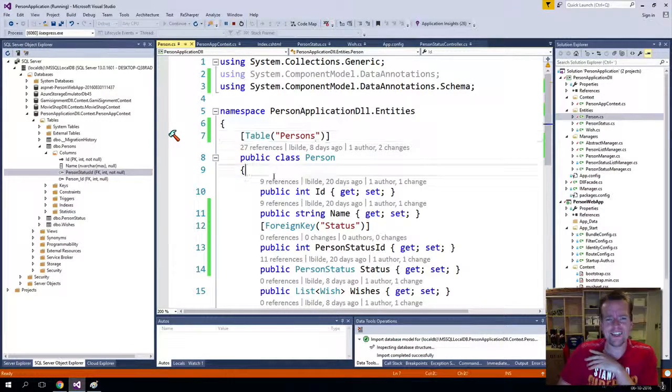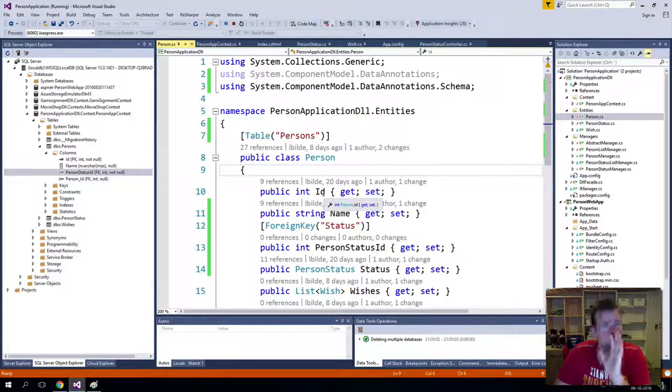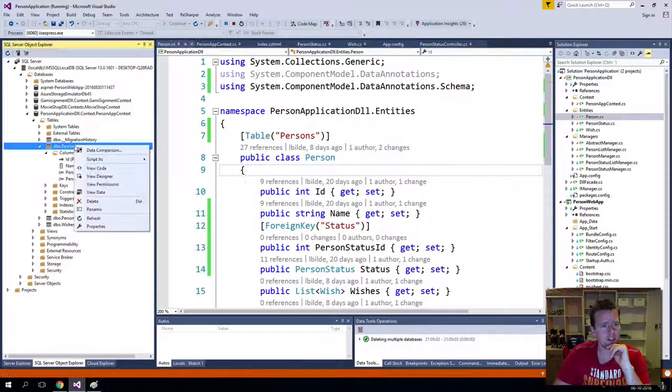You can even add the Key annotation right here saying this is a primary key, and you can put in any name. I just used the name ID. A lot of people want it to be called person ID instead of ID. You have the full control there of doing whatever you want in the database. Pretty awesome stuff. Let's have a look at what it actually put inside persons.